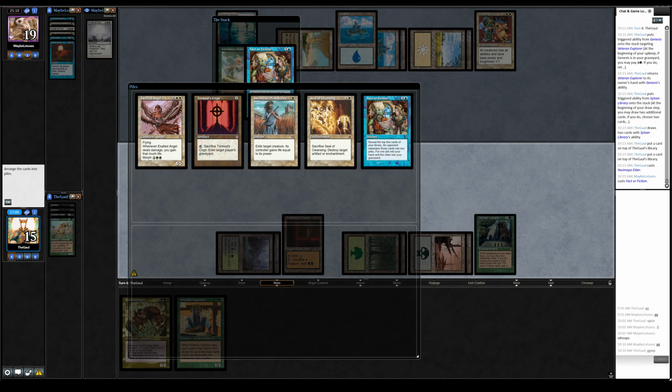Ugh, Fact or Fiction. Oh my goodness. Yikes, dude. Okay, in the face of this Humility, that is horrifying. We can't win here. Exalted Angels, pretty unbeatable. Tormod's Crypt hoses our engine. Seal of Cleansing hoses our other engine. Plowshares answers everything in our whole deck, and another Fact or Fiction. I honestly think I could scoop here quite easily.